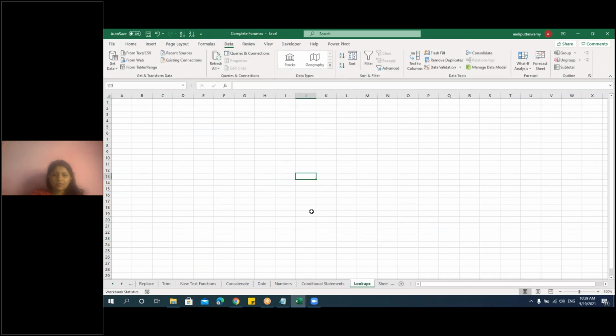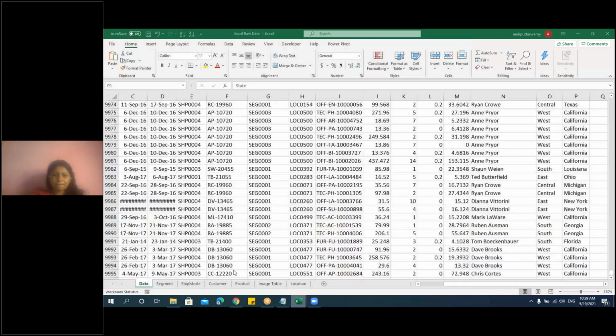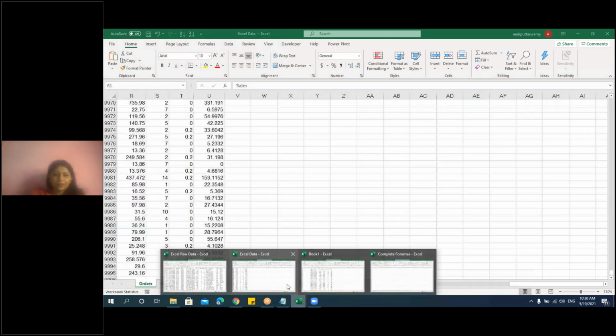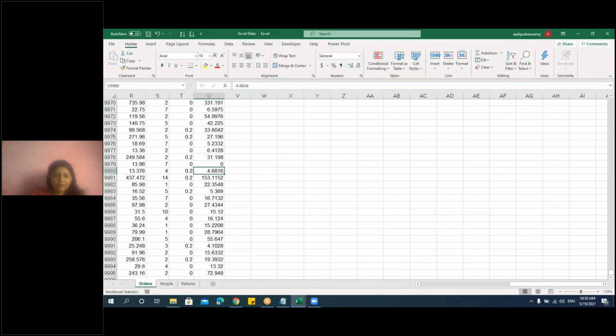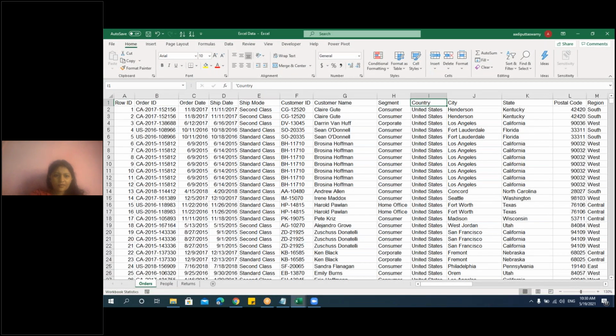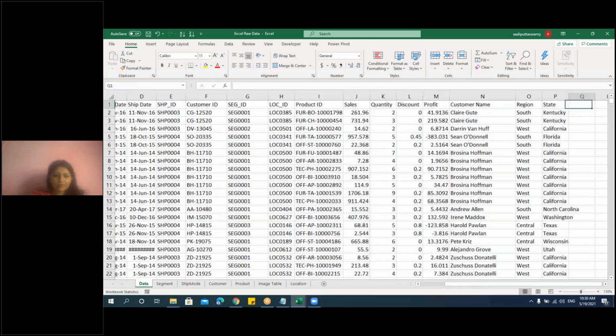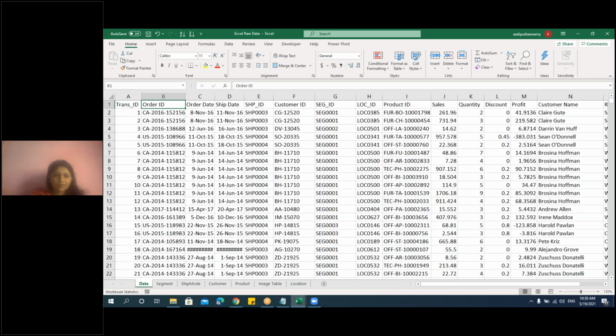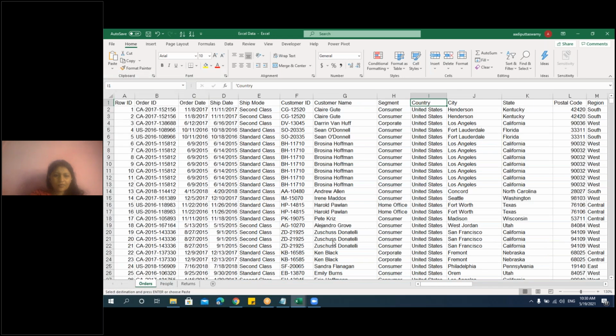What are these lookups? Lookup means you're trying to look up some value. In the beginning itself, while understanding the data, we took these lookup formulas and did it somewhere here. We took the lookup formulas and tried to take the values from the IDs. In this example, we just took this VLOOKUP and tried to get the IDs. So what we'll do, we'll go here, take this order ID and paste it here.